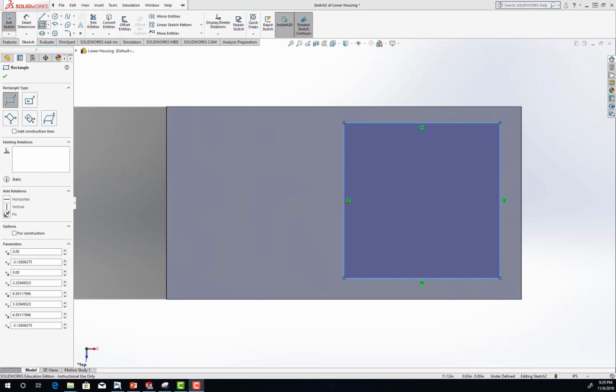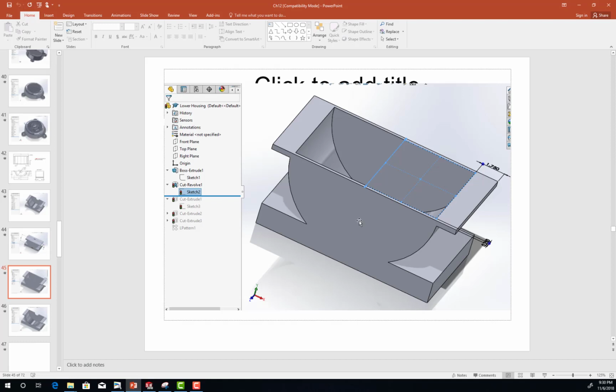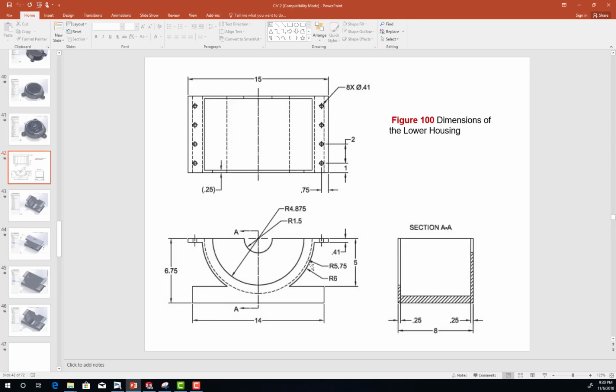And let's figure out all the thickness there. So if we go back to PowerPoint, then the thickness here is 0.25. So let's look at the right side view. So 0.25 means this is 0.25, this is 0.25, and the rest is this dimension. So that dimension, we're going to look at the front view. So this circle and the other circle. So the radius is 6 minus 5.75, so that's a 0.25 as well. So they're all a quarter.